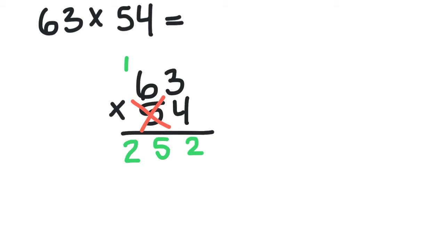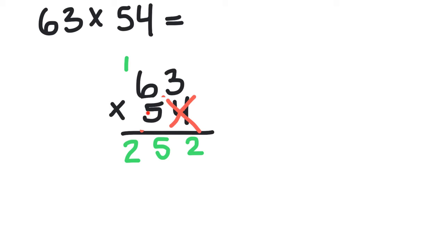I'm going to get out my eraser and erase where I wrote the 5 and crossed it out and get ready to use it. All right, now I have my 5 back. I can go ahead and cross out my 4 because I'm done with that one now. And now I'm going to multiply the 63 times the 5.